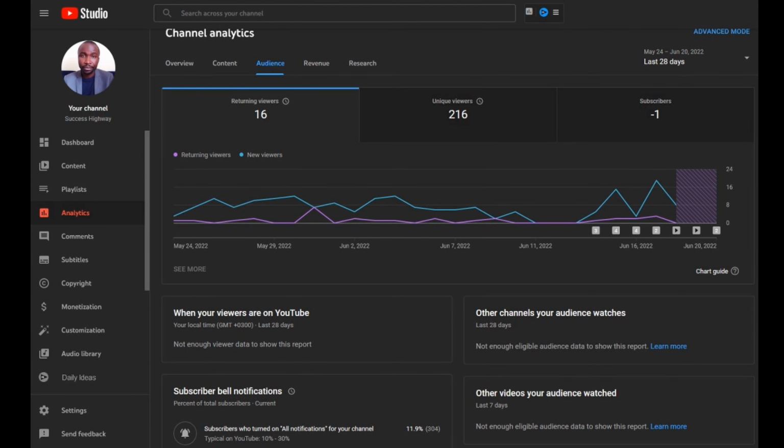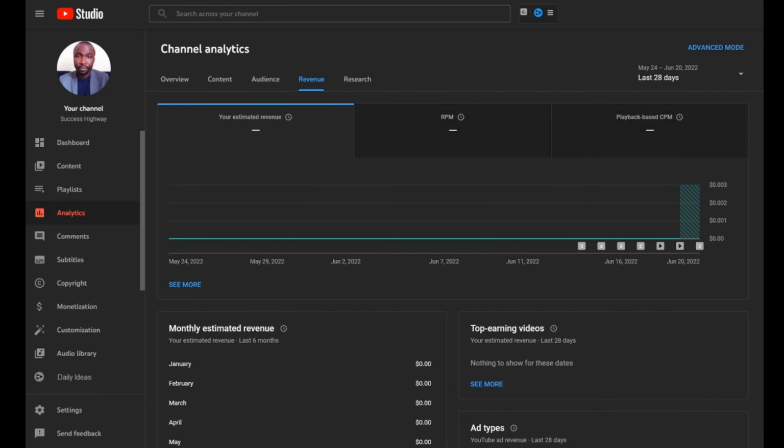And then beyond these audience metrics, there is the revenue metric, which is very cool because it shows you how much you're getting off YouTube. At the moment you're seeing all the fields for mine are zero because I'm not monetized yet. But once the figures start trickling in, you're going to be able to see on a month-on-month basis how much you're making off YouTube. You can choose a given duration, for example 28 days, 1 year, and so forth, and see how much you're making off YouTube.